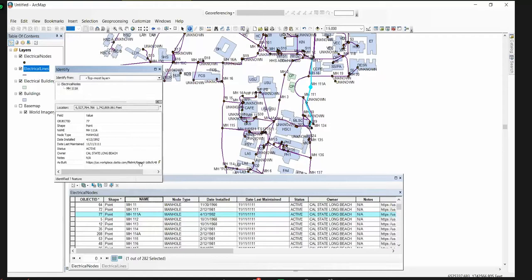And then again, we have the hyperlink here that goes to the as-built. So also, if you notice any as-builts where the links are broken, or if they're going to the wrong as-built, please let us know. It's hard not to make mistakes when you're putting this in. So if there are any errors, please let me know and I'll fix them.